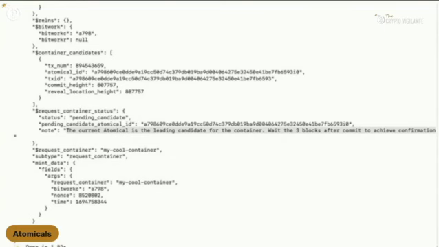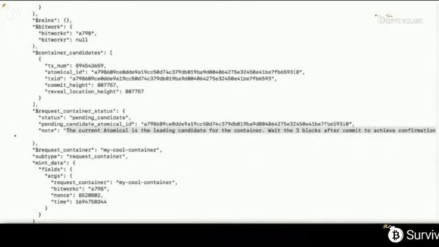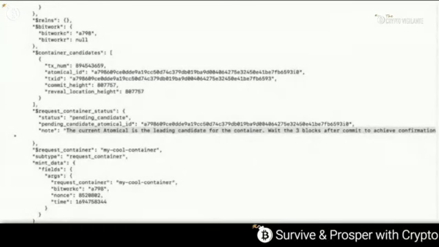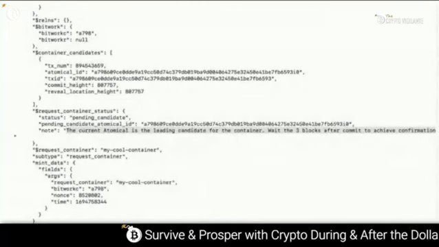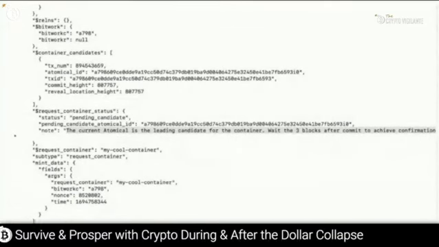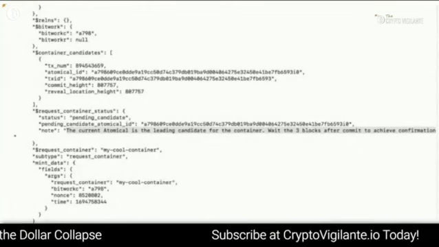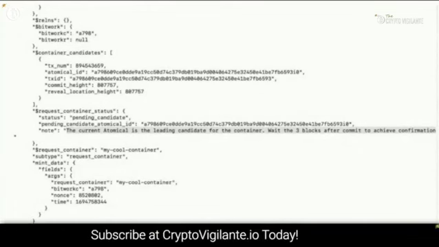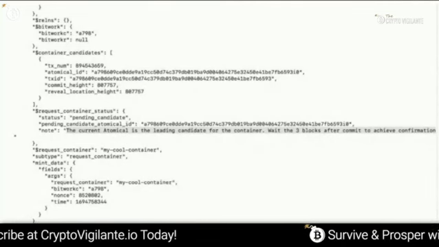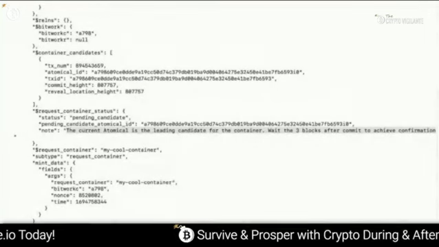So what we do, remember I said that the commit ID is used as the atomical ID? That's why. We actually use the atomical ID, the commit ID, as authoritative. The transaction number of the commit is what determines who gets the name. So for example, if I mint my cool container, I make the commit, I can wait a block for confirmation, not reveal that transaction.